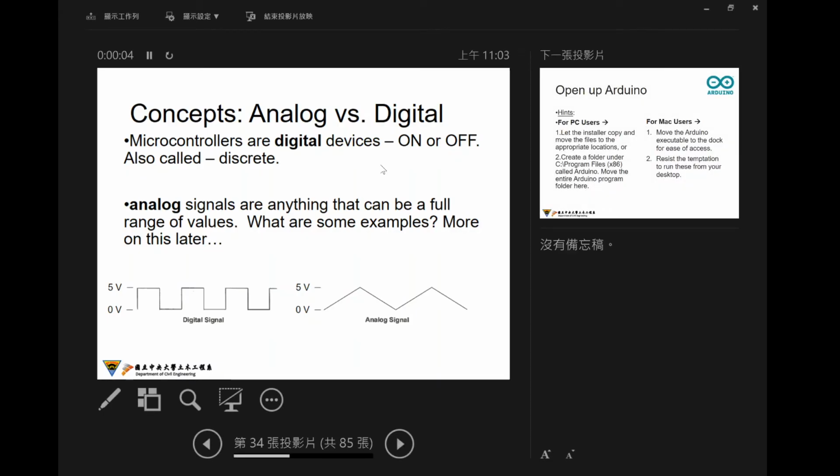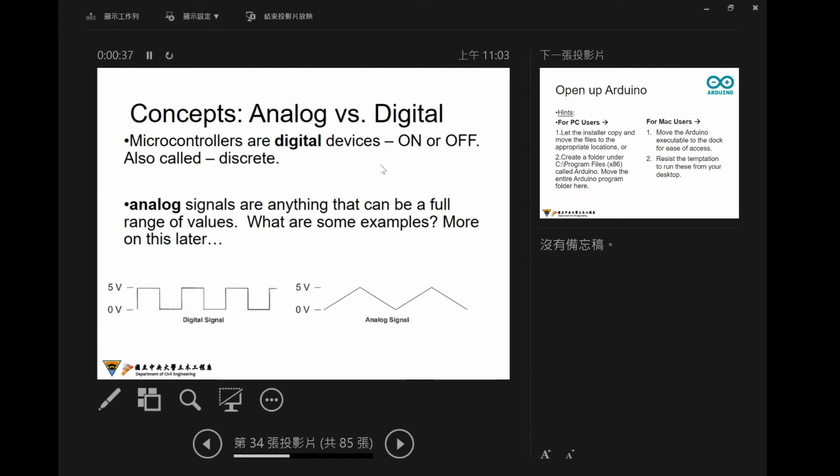But I think most of you already understand. For the analog, I would like to say all the signals in the natural environment are analog. The analog signal has a different level with time, and this is continuous. The analog is continuous.